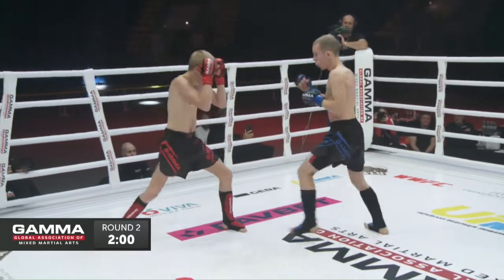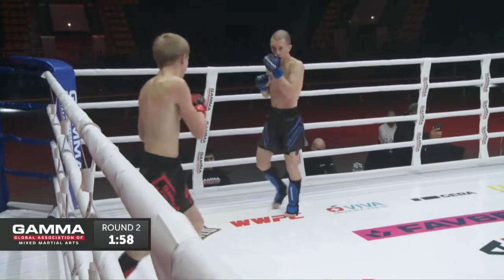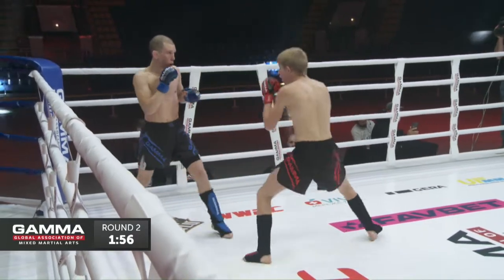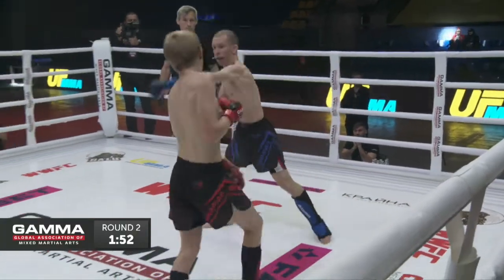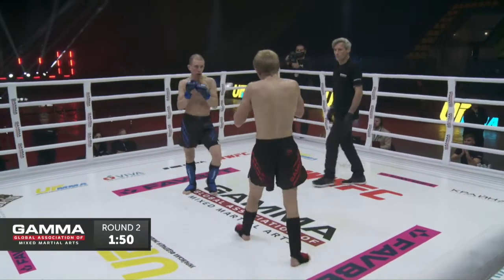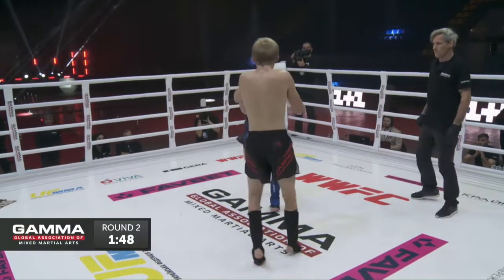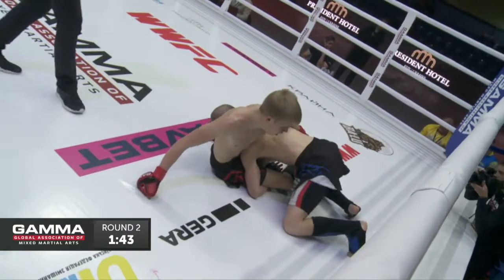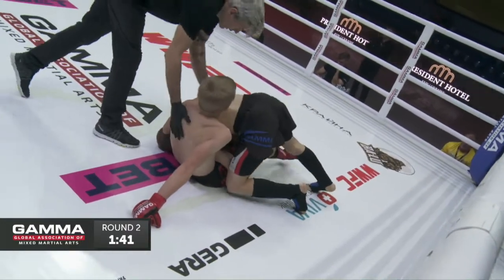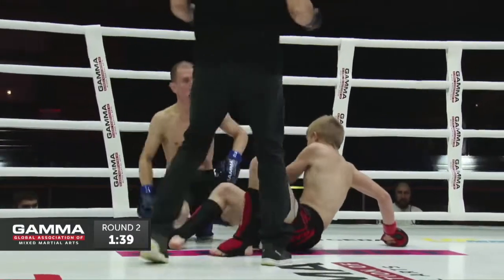Combinations, an overhand from the blue side, answering back. And a round kick from the blue side. An overhand, a hook from the red side. A sprawl, a double leg takedown from the blue side.